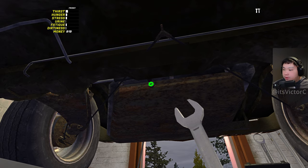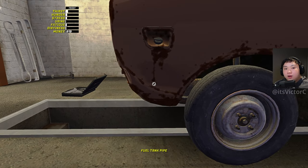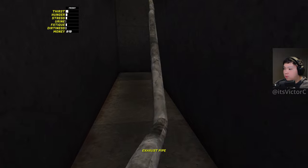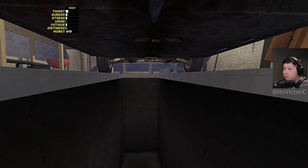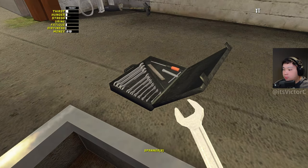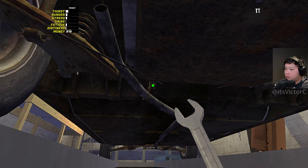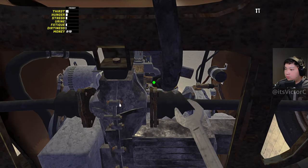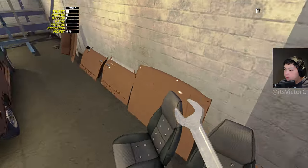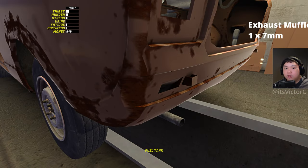Next, let's install the fuel tank pipe. Next, let's install the exhaust pipe. To bolt down the exhaust pipe, we need a 7mm spanner. Now let's install the exhaust muffler. To bolt down the exhaust muffler, we need a 7mm spanner.